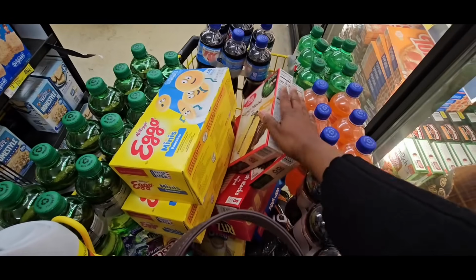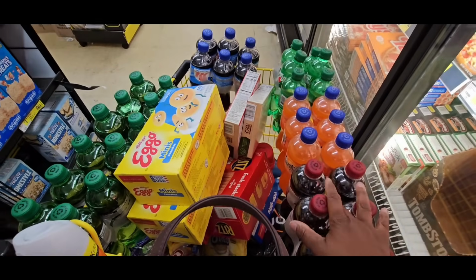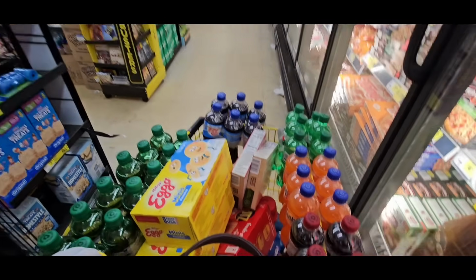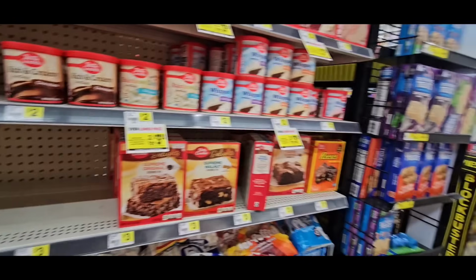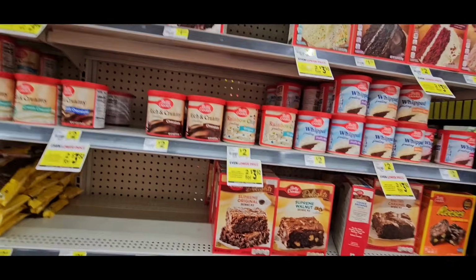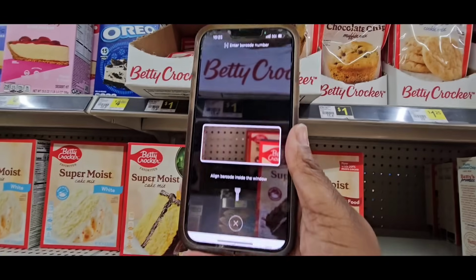Okay, guys, you see this cart, right? Now remember, these are $2.95. You can grab these any day of the week if you can find them. I did do that on my any day deals, my do now deals, because it is a do now. Now let me scan the muffins. Let me see something.